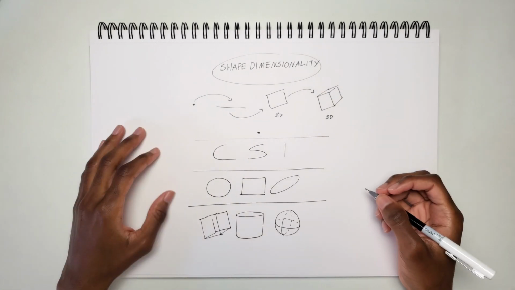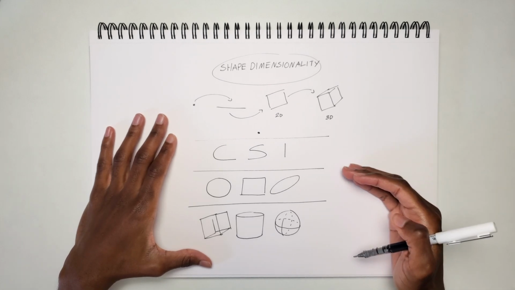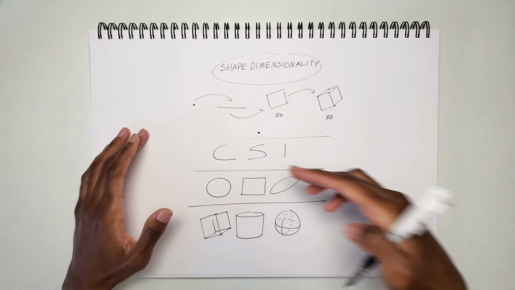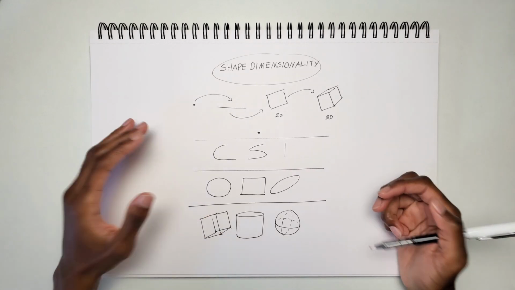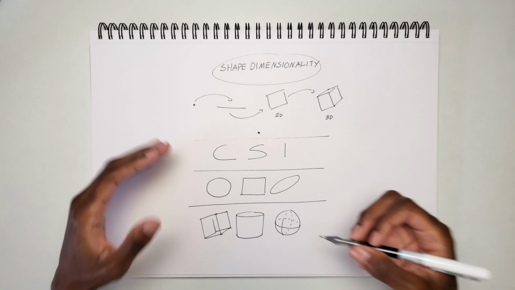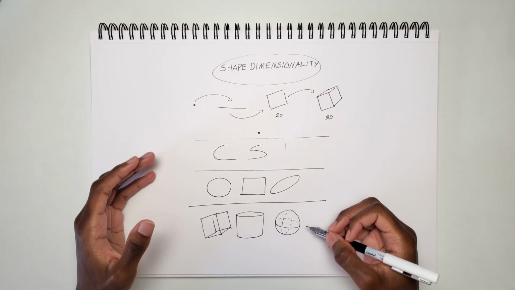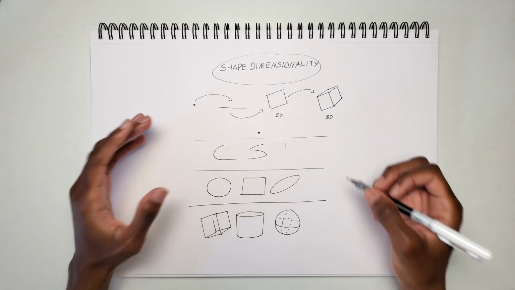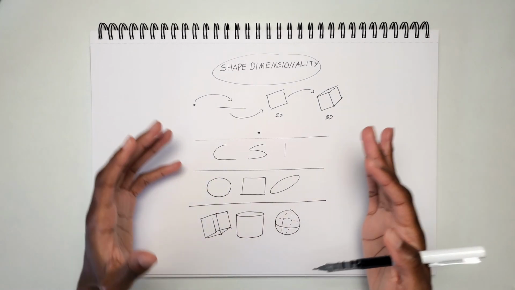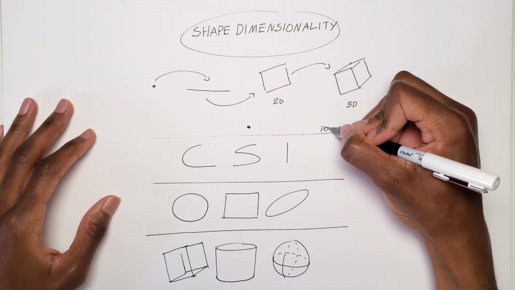So here's an example shape library categorized by dimension. Now you may see some familiar shapes such as C, S, and I if you're familiar with gesture drawing. We also have squares, circles, the ellipse, and of course in the 3D category we have cubes, spheres, and cylinders. So to understand how to use each type of shape, let's get to know a little bit more about them. Starting with the point.